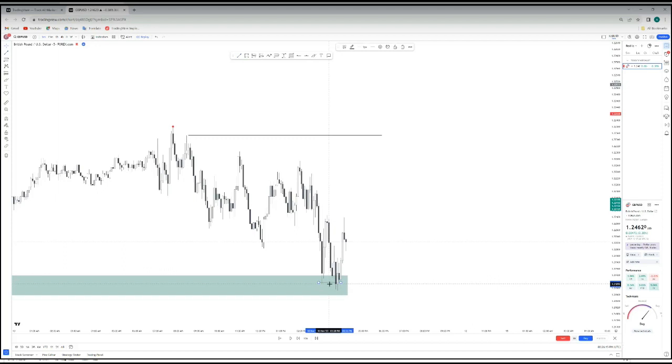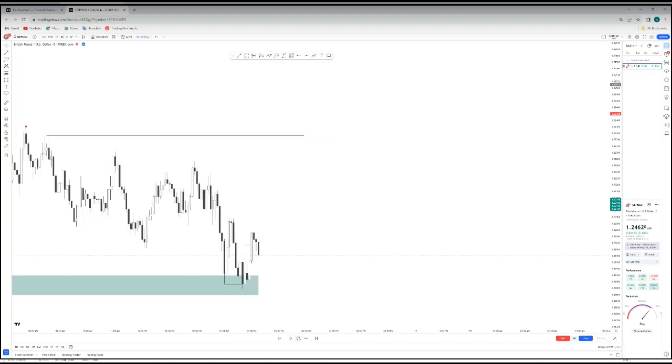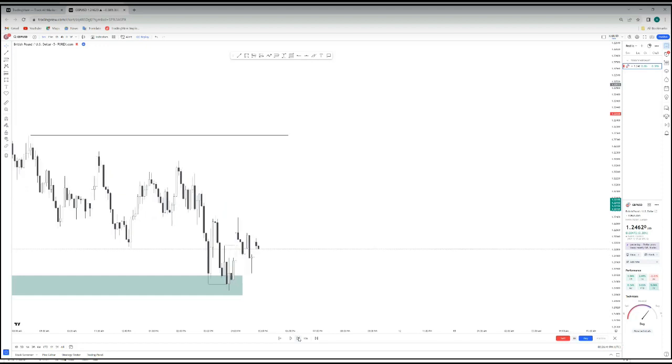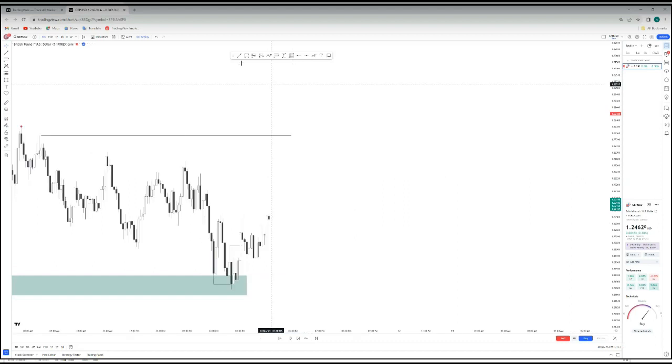I have this sweep, and I have this break of market structure. All right, but I won't take trade yet until I seal the confluence I did use to take trade. That confluence gives me more confidence to risk high. All right, so right here I have break of market structure.